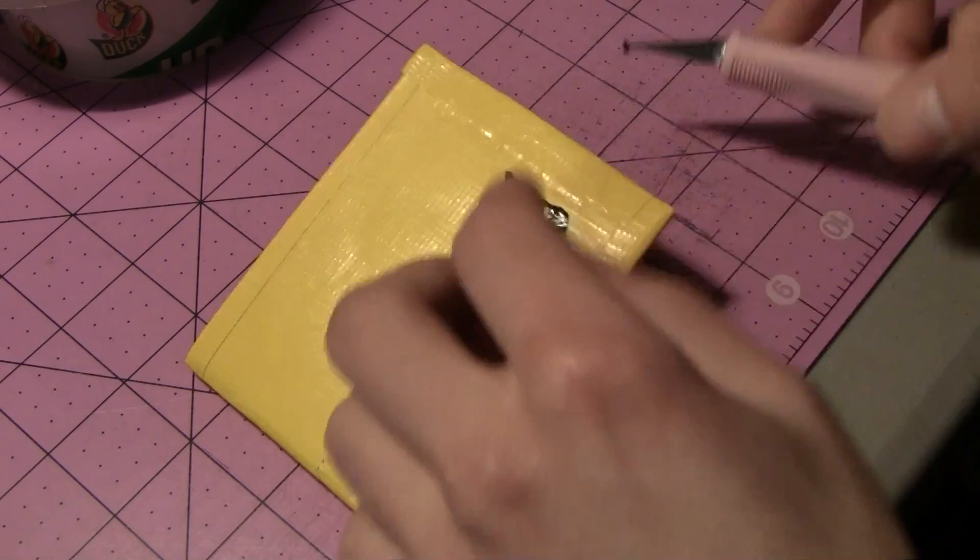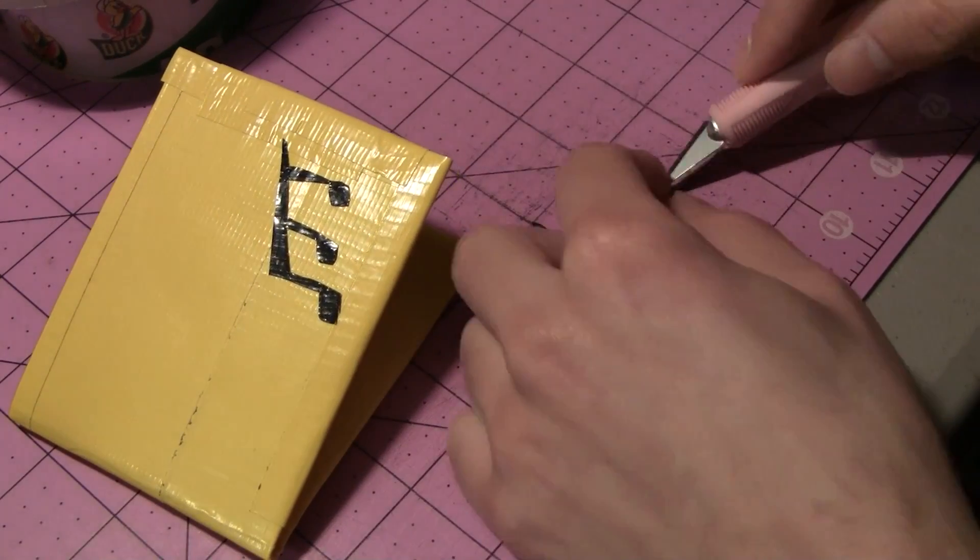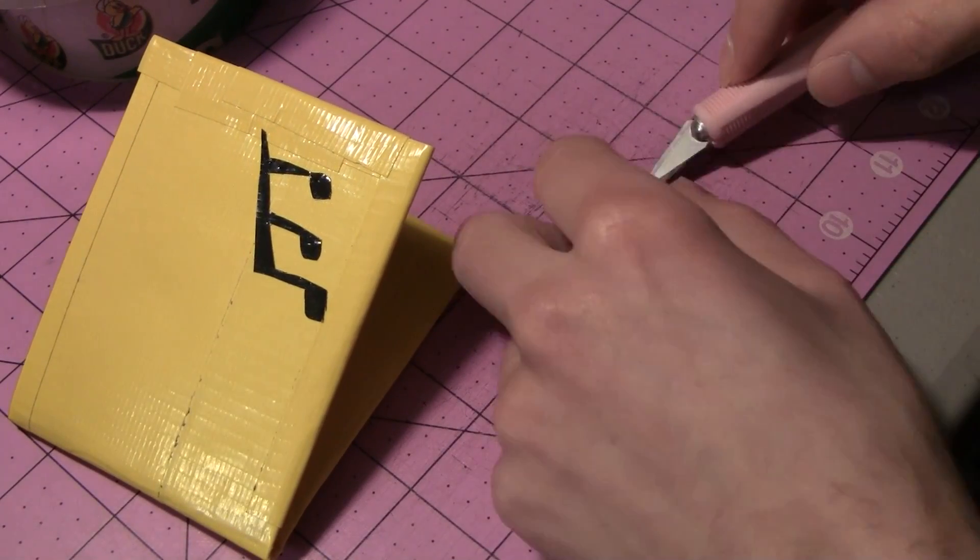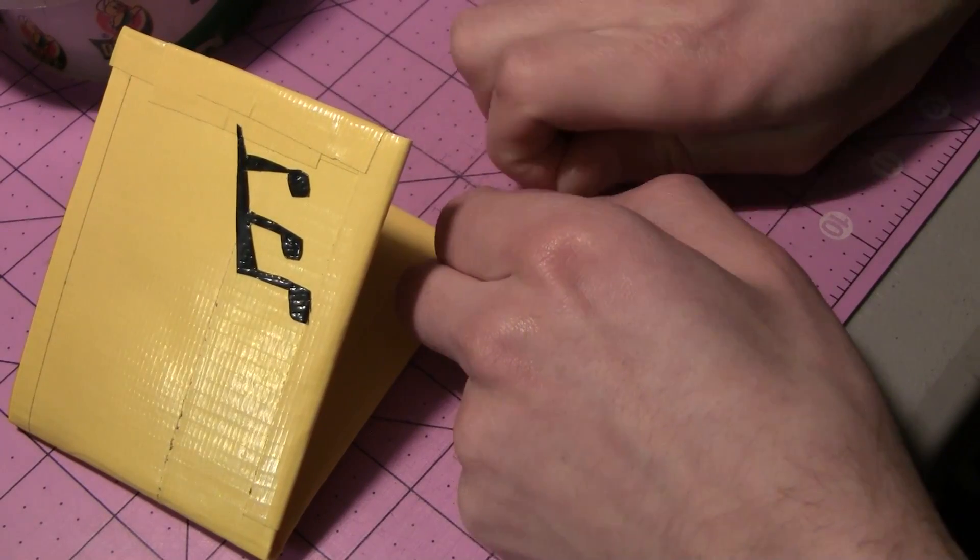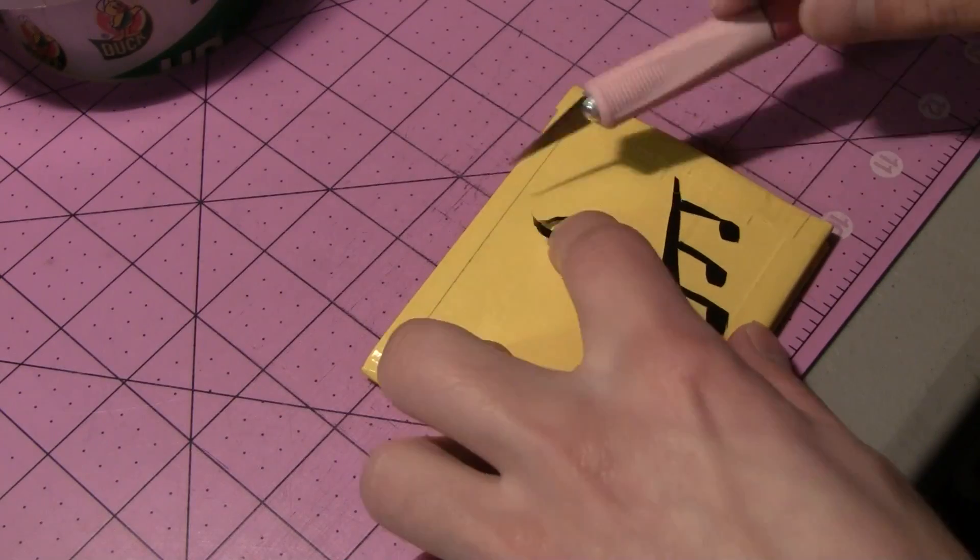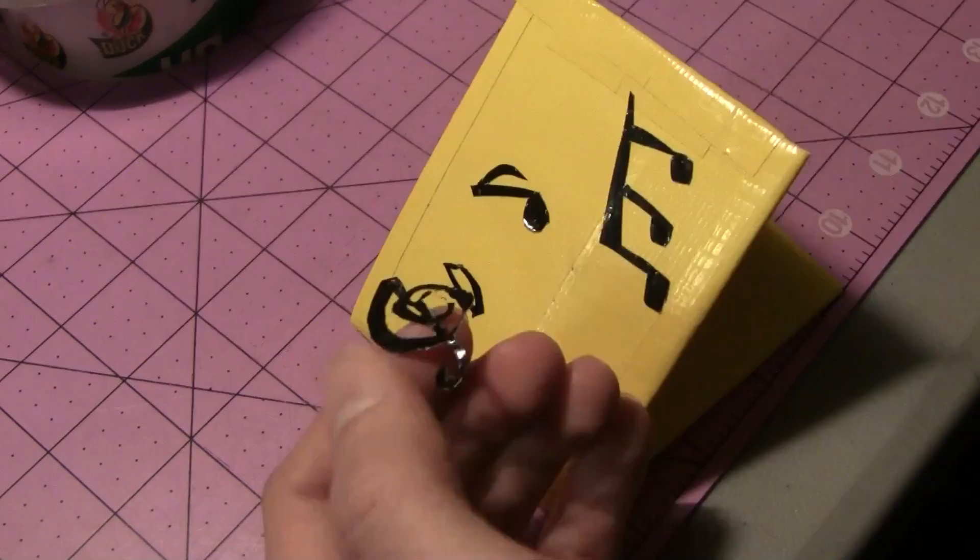Just sticking all these on in different places. A lot of these are very difficult because there's a lot of tiny lines. If you don't peel it up very carefully, the whole thing comes apart, which happened a lot with this last note that I'm about to do.